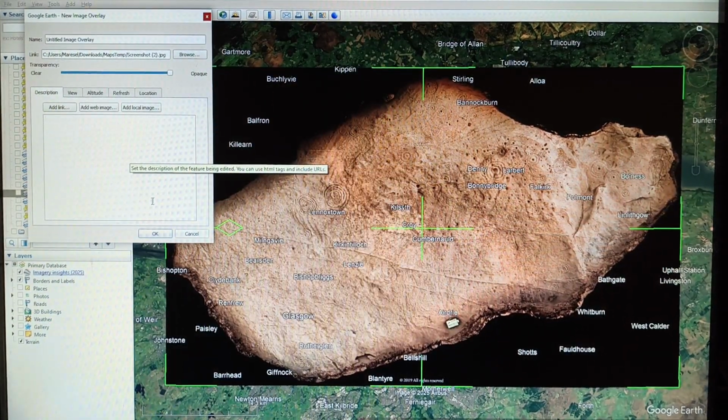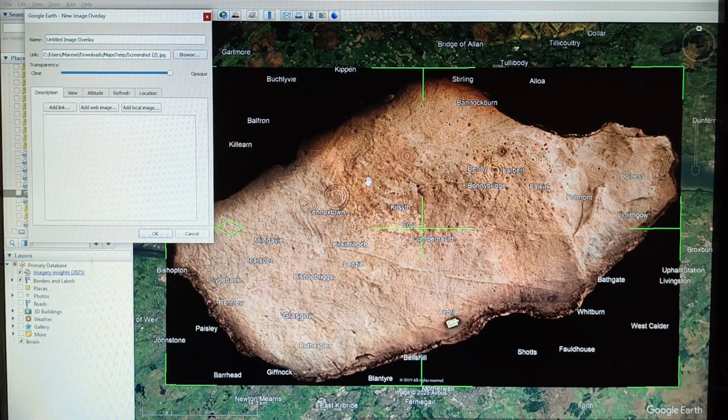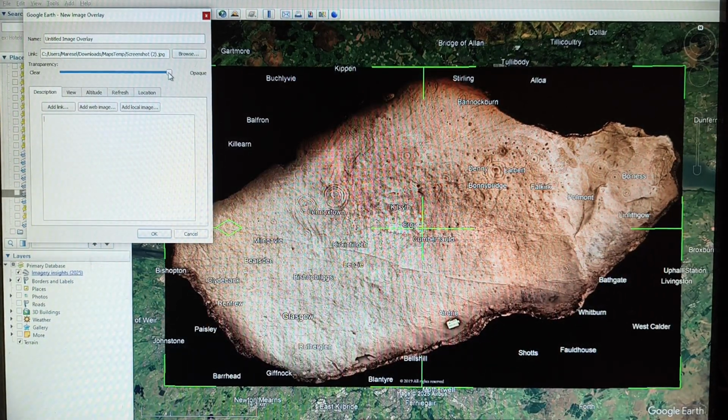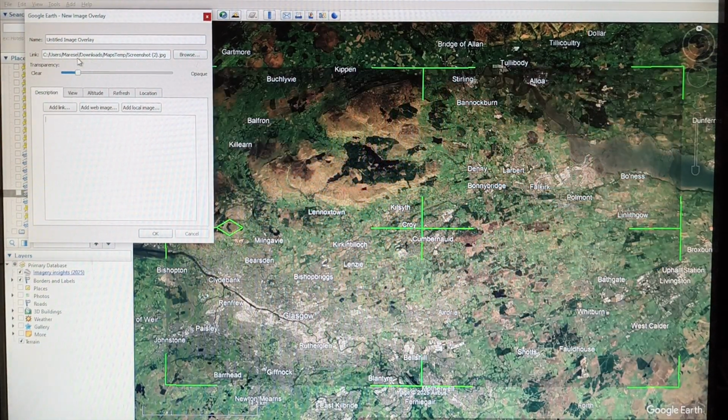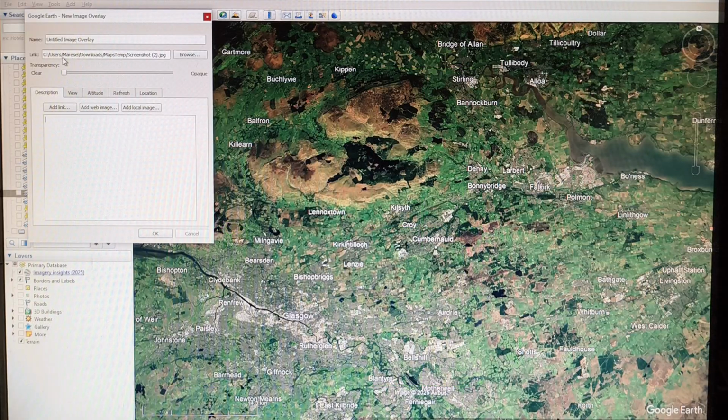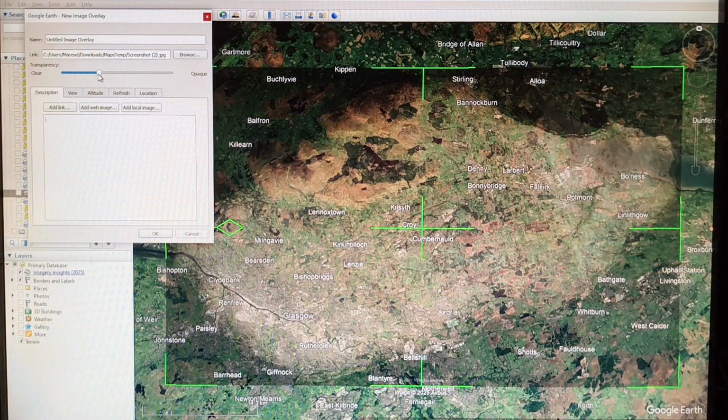Okay, now this is not where it should be. So to make it where we should be, we need to see through it. And we're not far out. Okay, so see these borders here? We're not quite lined up on this. And as you can see, I'm correct about the borders.